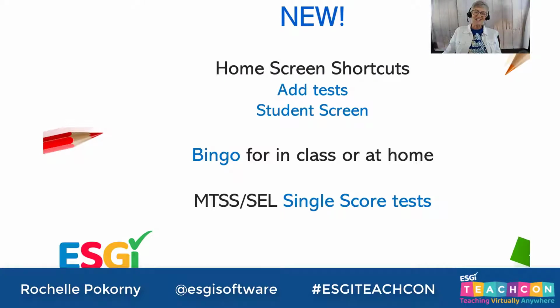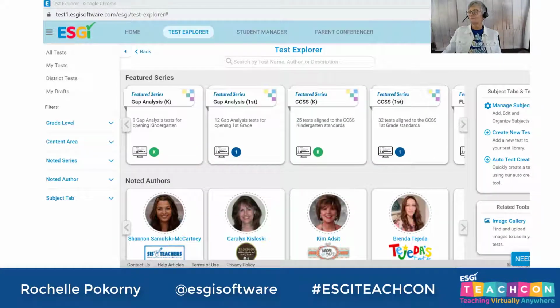All right, next on our new list are these new single score tests to test social emotional learning. How cool is that? We know it's a really hot topic right now, but ESGI has updated our tests to be single score tests. And let me show you what I mean by that. If you've used them in the past, you'll see what an improvement these new single score tests are.